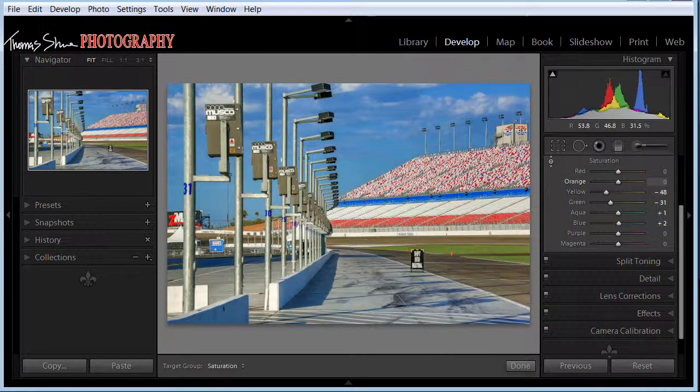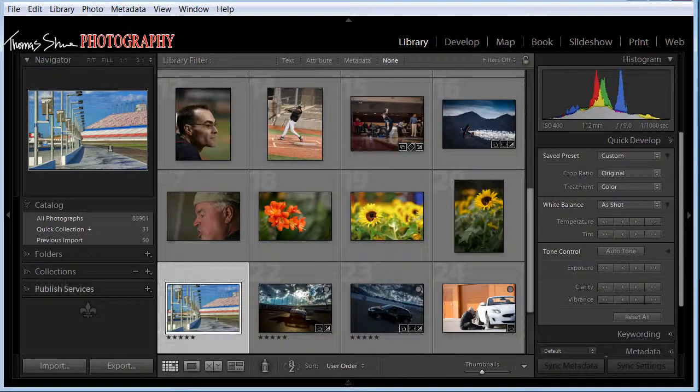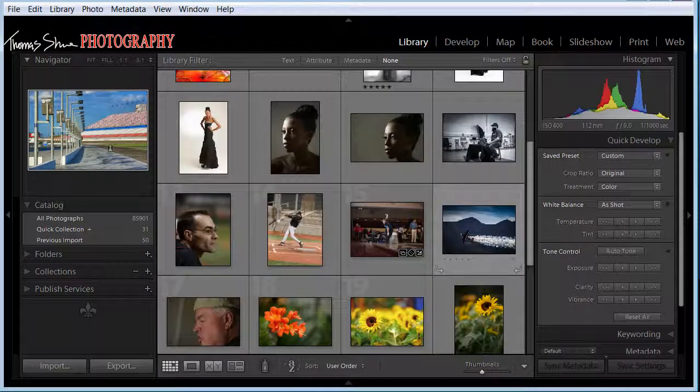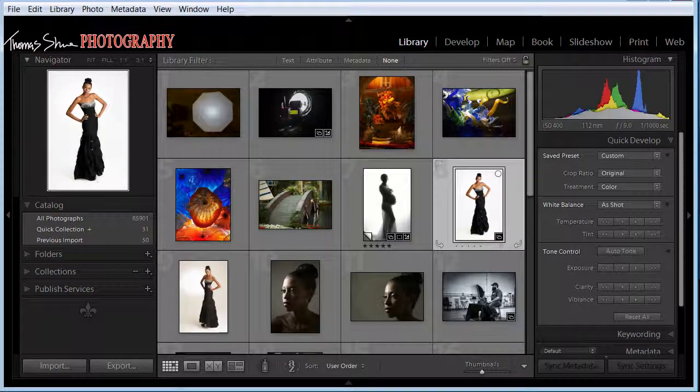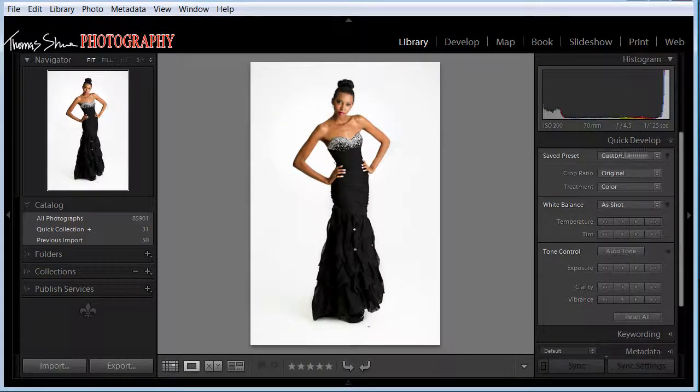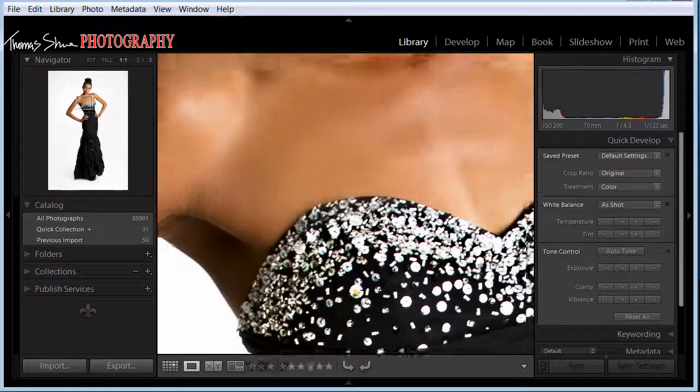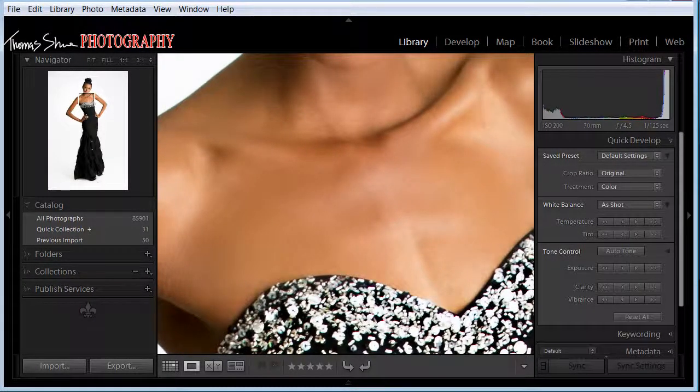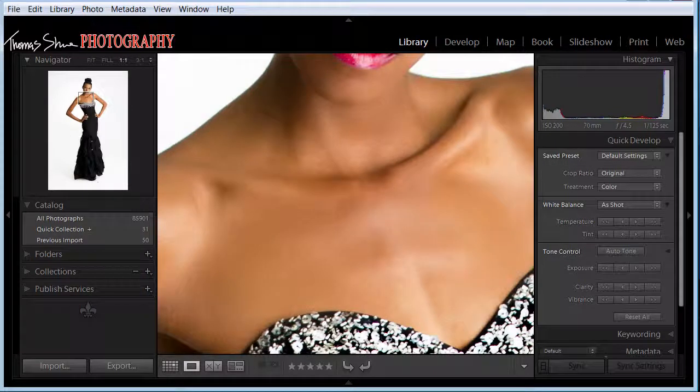Let's go here to the grid, G, and let's pull up an image with some skin tone. So if we look at this image, the histogram shows that it's terrible, that this can't be a good image, when in fact it's a great image. The skin tone is perfect. You can only evaluate exposure with a light meter. Chimping will get you so far, but if you want consistent frame to frame color and skin tones, you have to use a light meter, and you have to create a custom white balance.